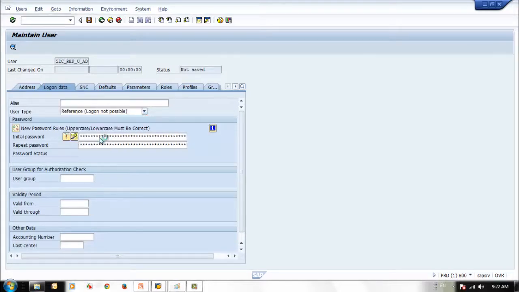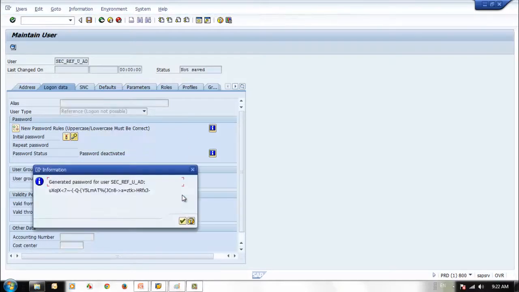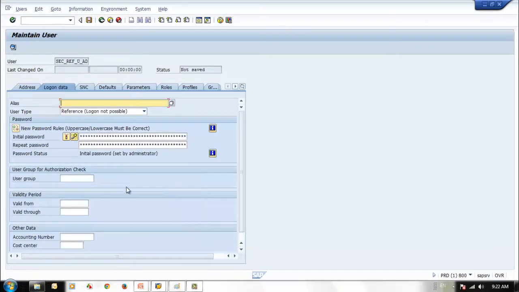This user is a reference user. So just put some password. Anyway, we cannot use this password just for saving, otherwise it will give you an error message. So I put a user group and I'll put a validity date and time. The cost center is cost center 1001.